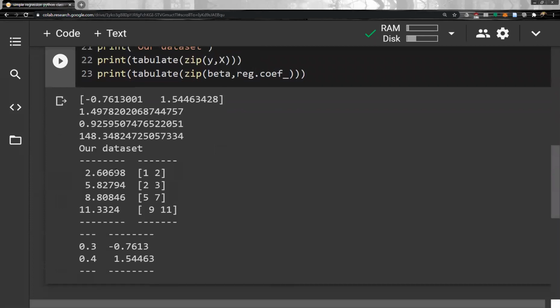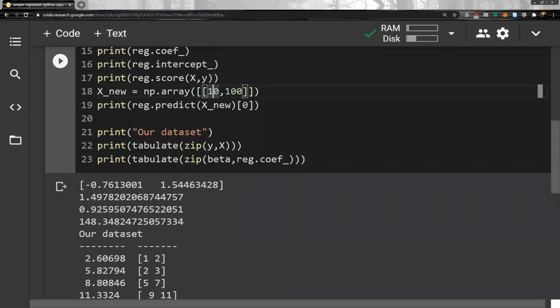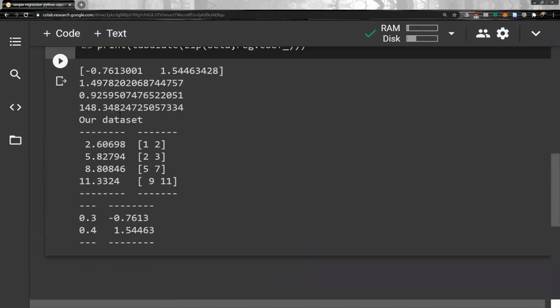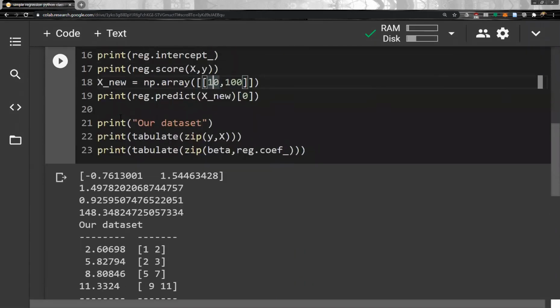Now we are fitting this part with this data, so there is no perfect fit. It is less than 1. Given this, our prediction is now, when x1 is 10 and x2 is 100, 148.